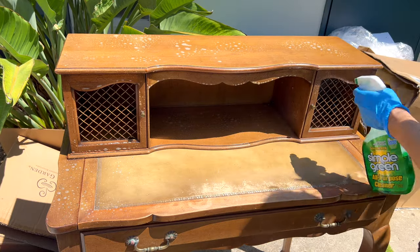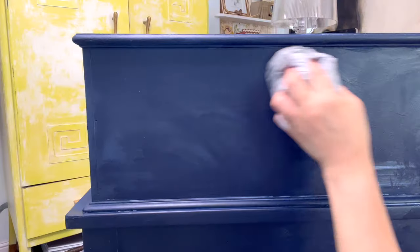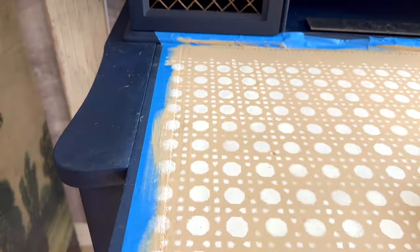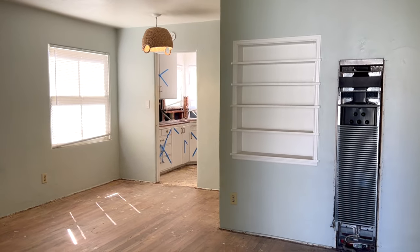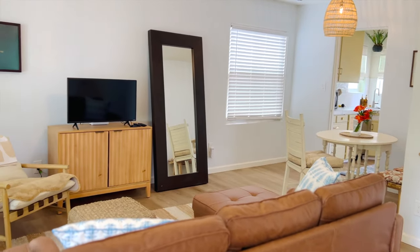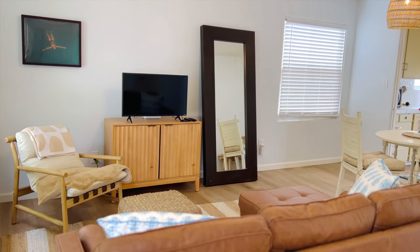Hi everybody, I can't wait to show you what I've been working on. In about 2 weeks, one of my short-term tenants is moving out. That gives me a chance to add a desk into the living room because I ran out of time the first round when we renovated the entire cottage from floor to ceiling.